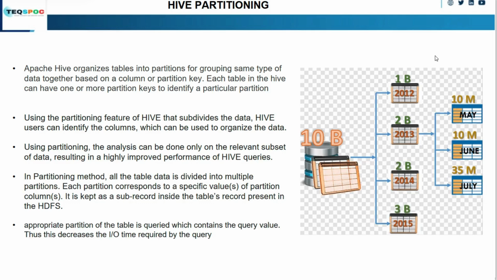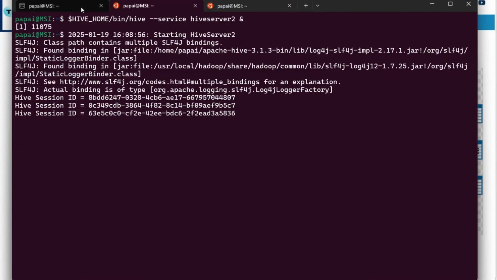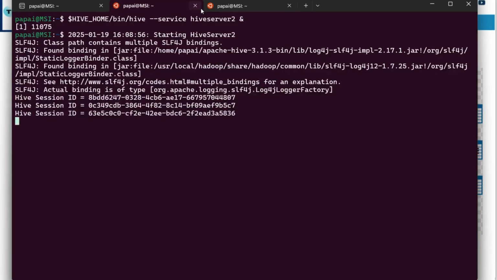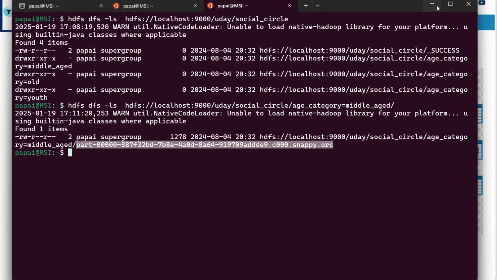So that's all from this session talking about Hive partition. You must be wondering: this is my local system, and I created this Hadoop data lake cluster inside my local machine, which is not an easy task, and I can run any Hadoop command or any Hive query over here.